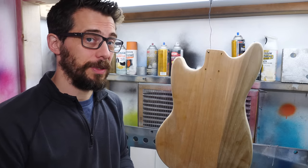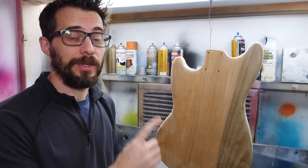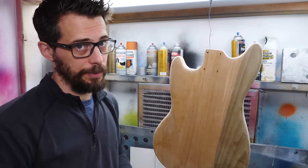Luckily, spray lacquer dries really quickly as well, so you don't actually have to wait very long in between coats. This is a place where it's totally worth doing more coats than you think you need. It will help you later on in the project.